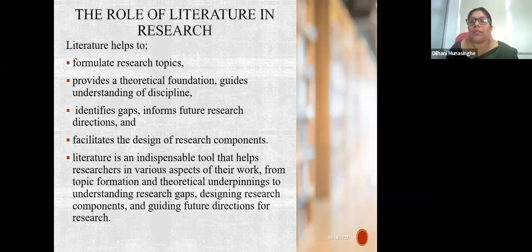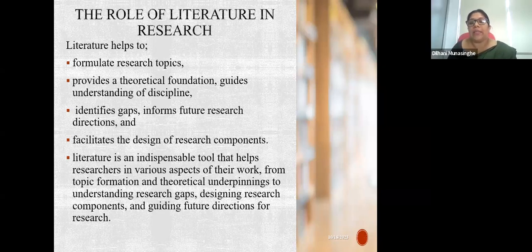Literature also plays a crucial role in designing key research components such as conceptual frameworks, guidelines, questionnaires, and hypotheses, in both qualitative and quantitative research methods. It helps in formulating research questions and setting the stage for the investigation. So most of the time we can see medical postgraduate trainees coming to the library and seeking validated questionnaires, because they have to develop a questionnaire. They will be looking at some dissertations, some booklets, some extra annexes provided by previous researchers. So those things they have to understand.